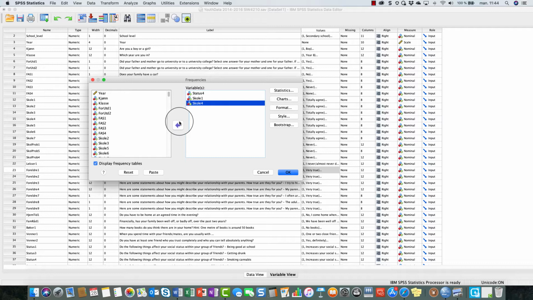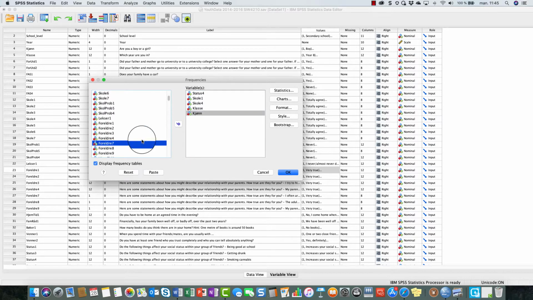And then I want to measure age, and as I said, we don't have a question about age in the youth data, but we have klasse, or class. So I get the classes they attend, and so I use that one. And then I want gender, and that's called kjønn. That's the short name, so that's gender, and I put that over. And then the relationship they have with their parents is foreldre 7, and that's whether the parents yell at them, or they fight a lot with their parents or not.